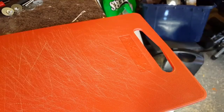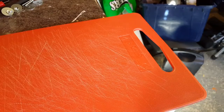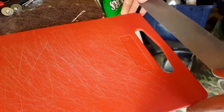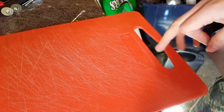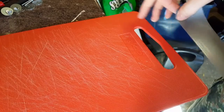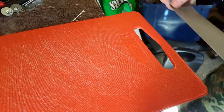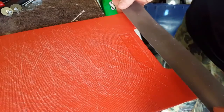Right, step one is mark off the chopping board where you need to cut it. Now you could just leave the handle on and tie some paracord or some nylon straps or something like that around to secure it to yourself, but I'm just going for the minimalistic style of just one board without any gaps in because this could be a weak point.